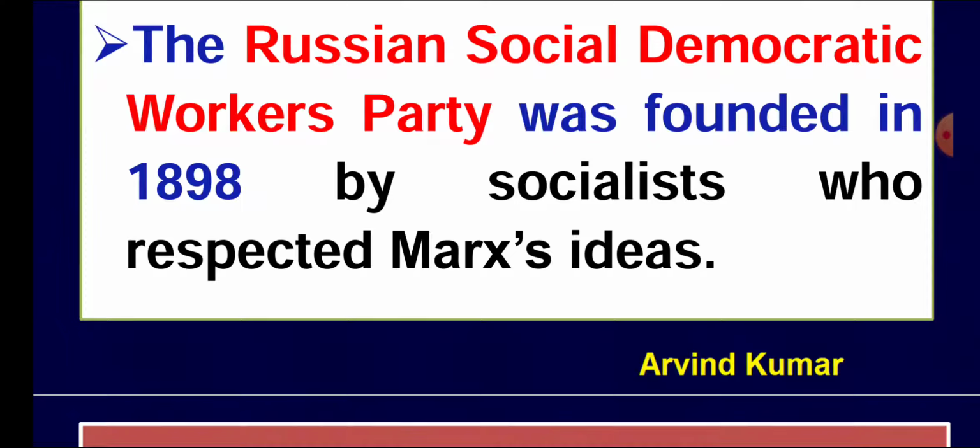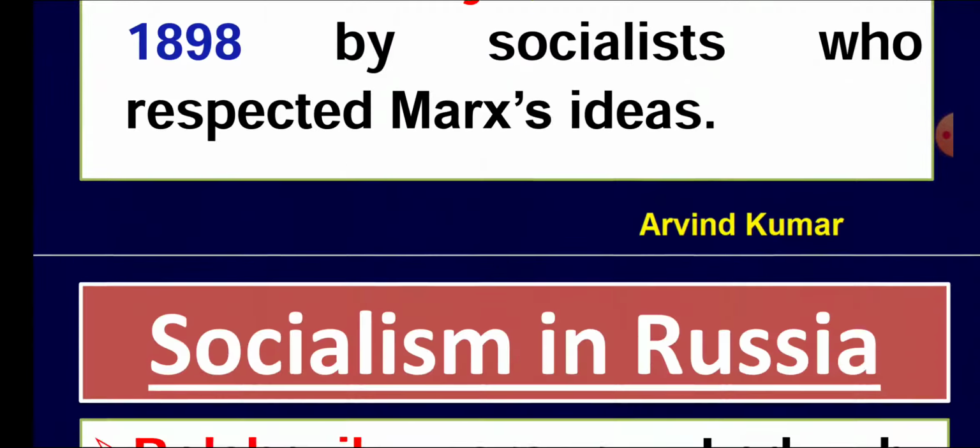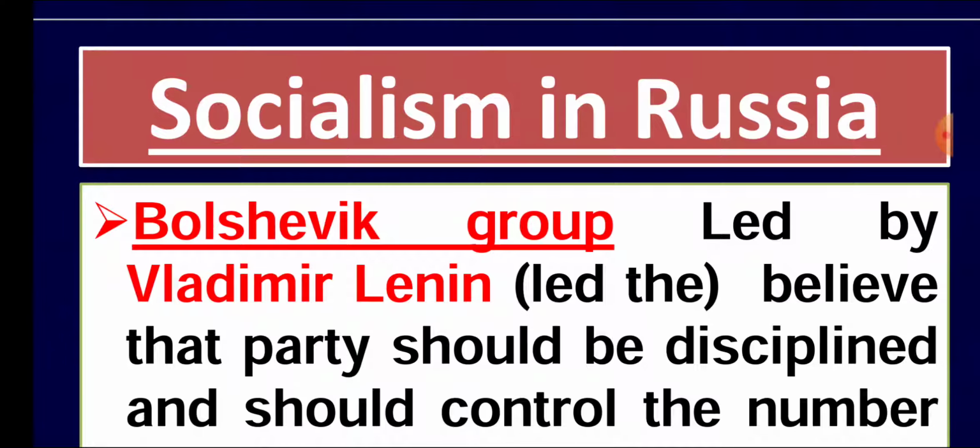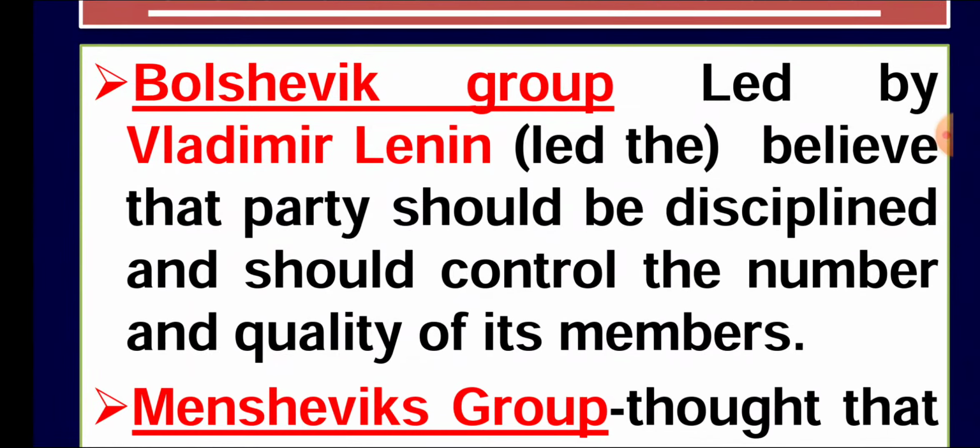This Russian Social Democratic Workers' Party later on was divided into two groups. One, Bolshevik, led by Vladimir Lenin, one of the important names, as this Russian Revolution of 1917 is also known as the Bolshevik Revolution, because of the October Revolution. When we discuss the Feb Revolution and October Revolution in the later phase, the hero of the October Revolution was Vladimir Lenin.